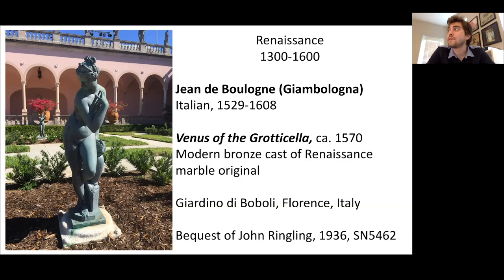But I think the principle behind showing the original iteration that I showed in those photographs at the beginning was to show off as much as possible and to sort of bedeck any sort of surface. So we see it on the balustrades there, which we don't have anymore. We don't have any sculptures on the balustrade. So I think the idea was that you could look at as many things as you could. They were grouped closely sometimes. And I think that betrays some interest in that academy approach, that you would have so many things to draw from. We do actually have drawings from the architect of the museum of a hall of casts.